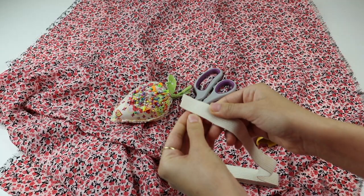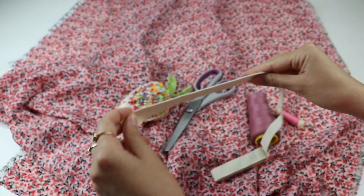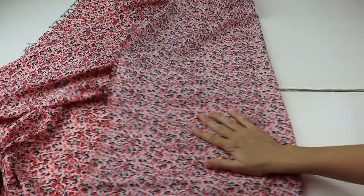This is 2 centimeters wide, and the length of elastic you will need is just the length where you want the elastic to go around, so around your waist or around your hips, minus 2 inches, or 5 centimeters. When you cut out fabric, you always make sure that the right sides are facing together.